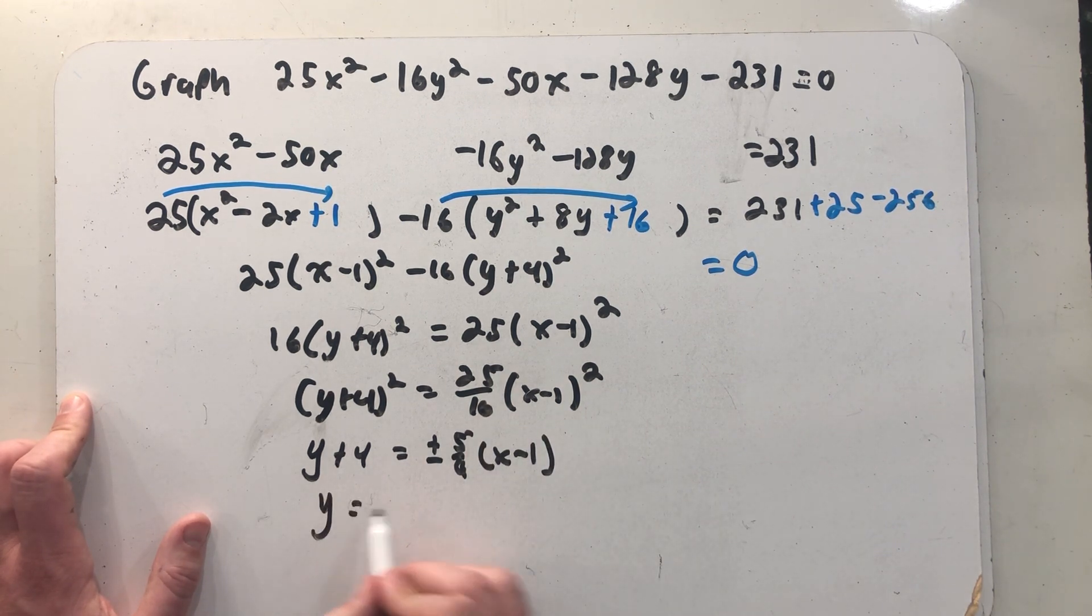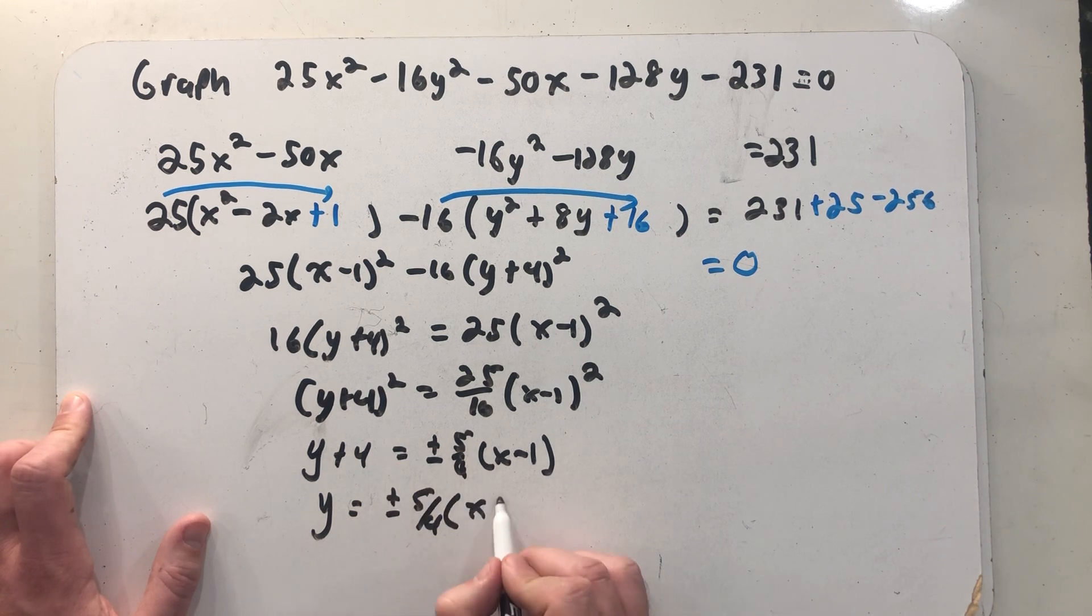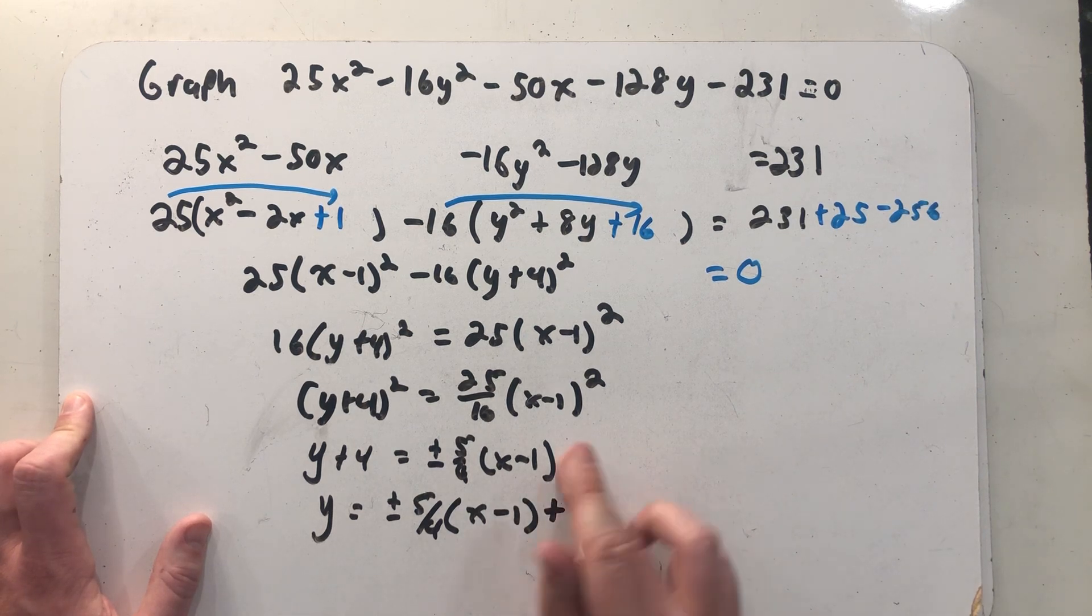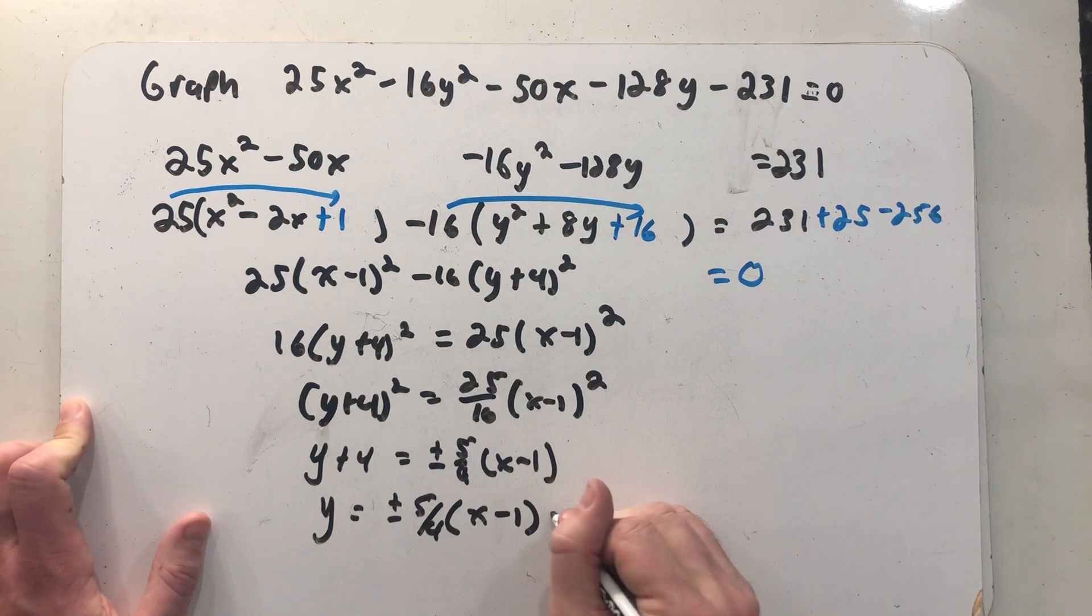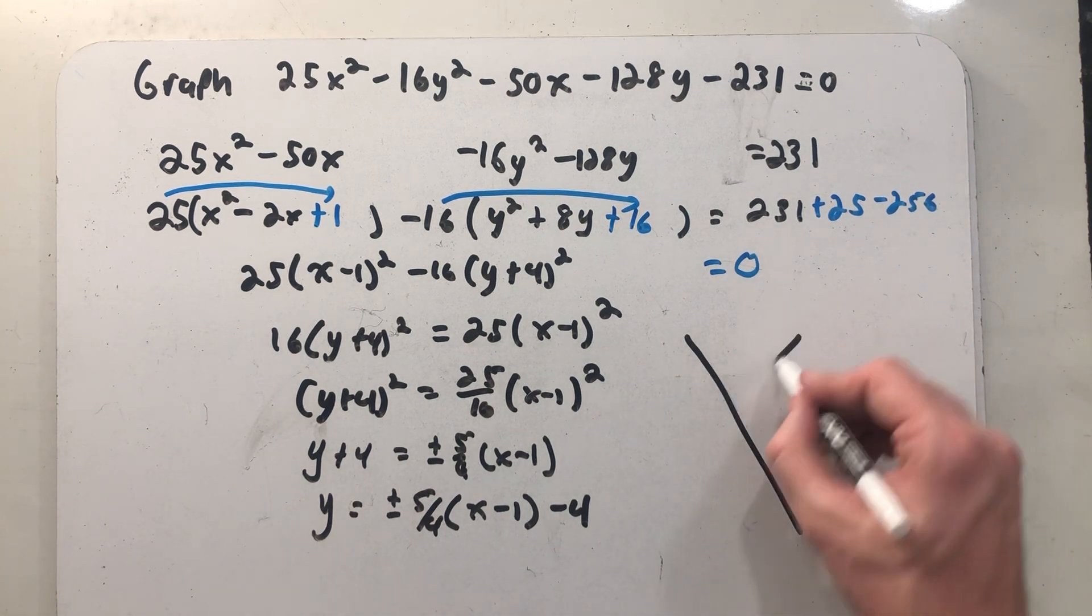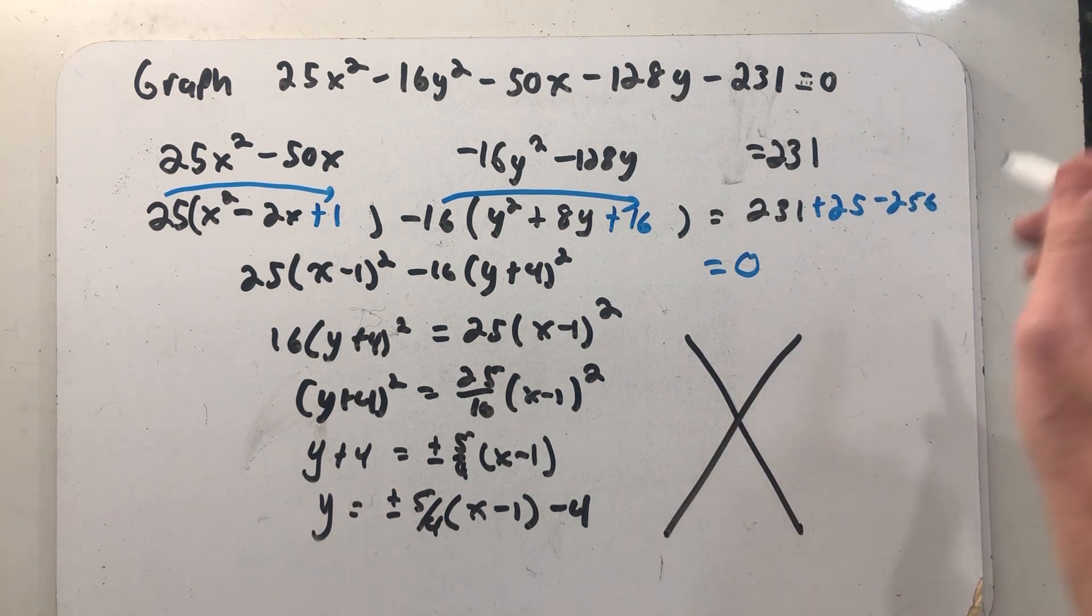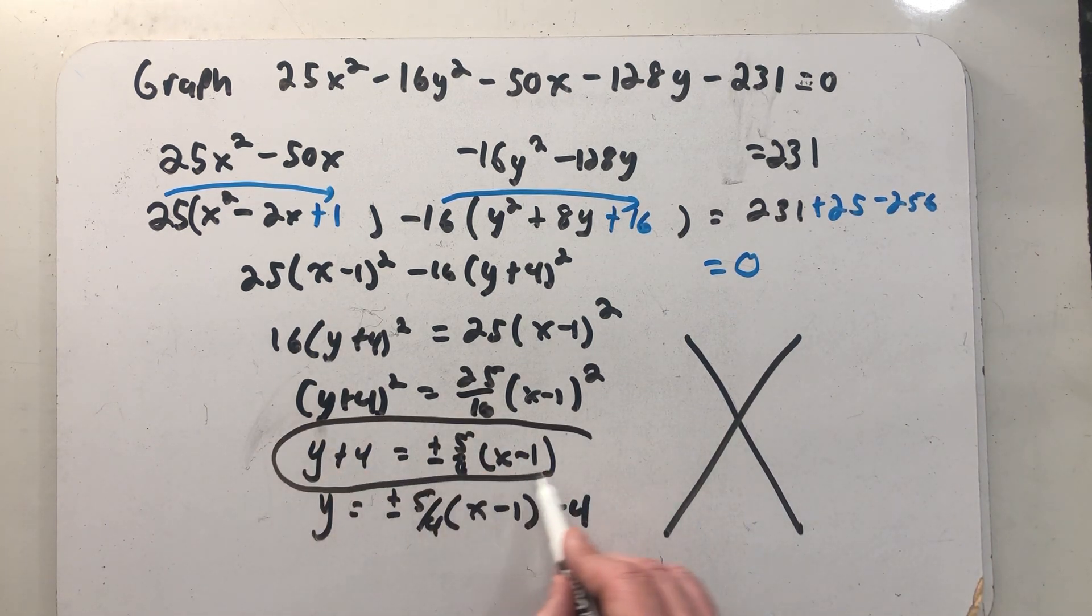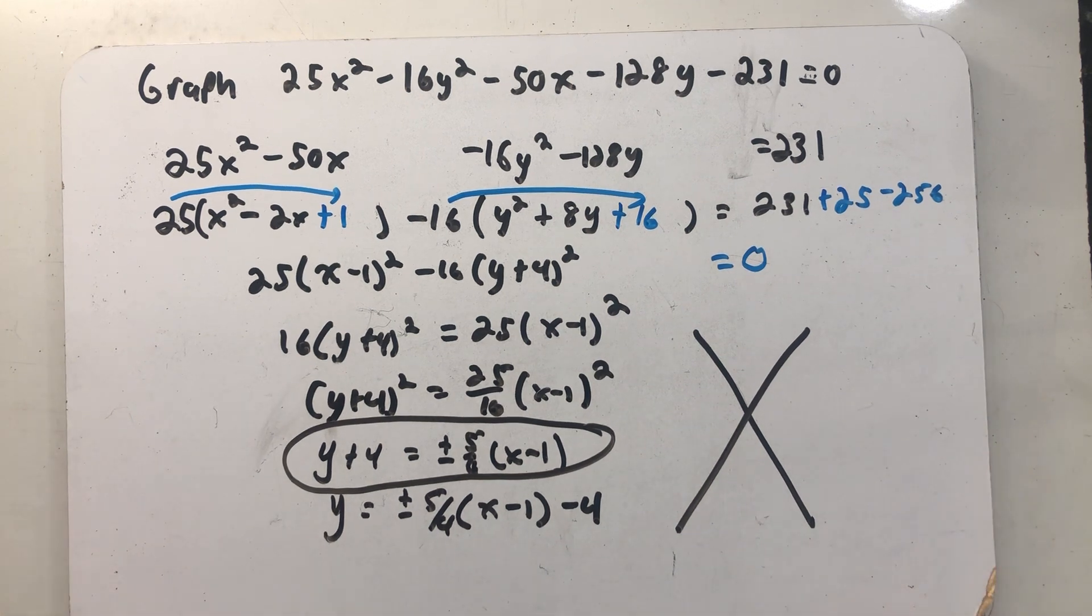And I realize what I have here are the equations of two lines. And all we'd have to do is distribute and combine like terms, distribute again, combine like terms. But what we have there is a pair of crisscrossed lines, one with positive slope, one with negative slope, here written down in their point slope form. And that was one of our degenerate conic sections.